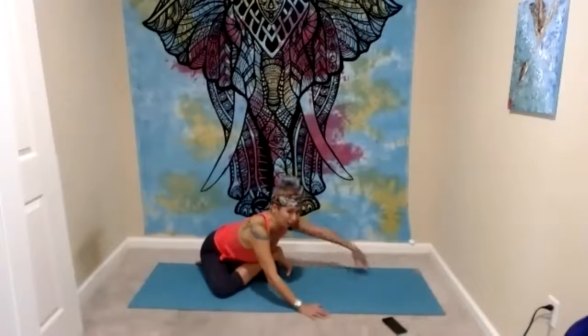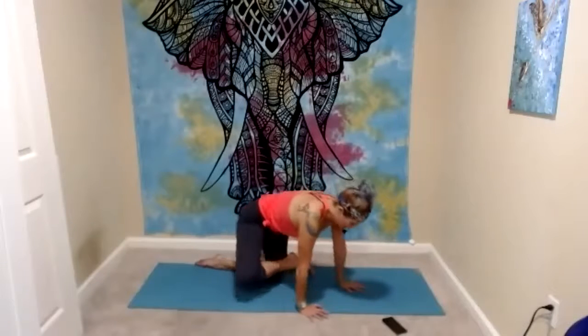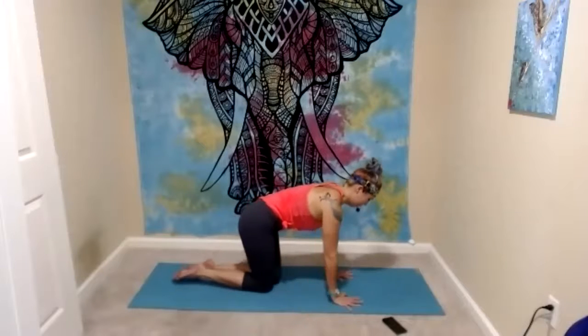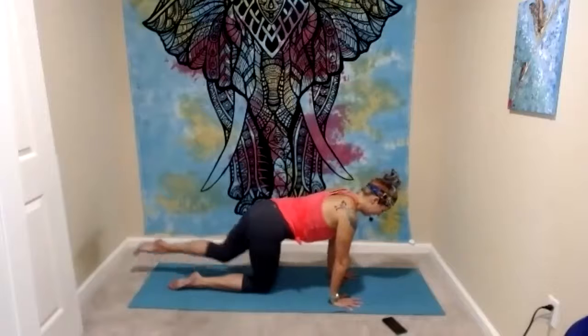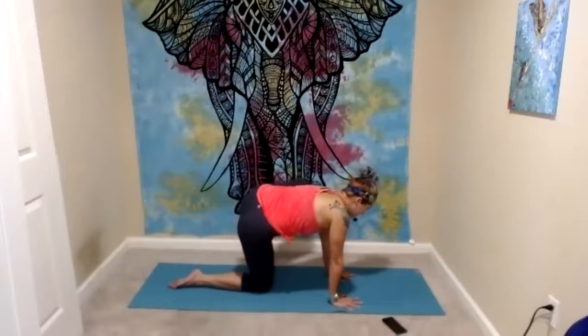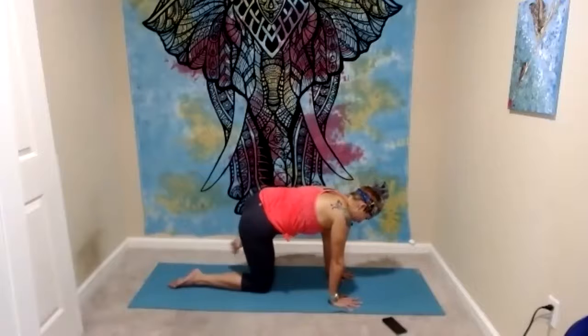And returning up. Uncross. Come back to center. From here, other side, left leg. Lift it up to the shoulder. Exhale, squeeze. Really engaging your hip and core. Inhale, lift.